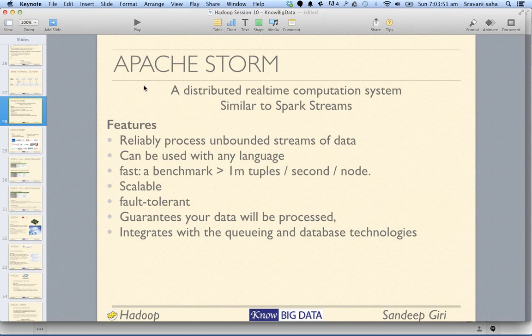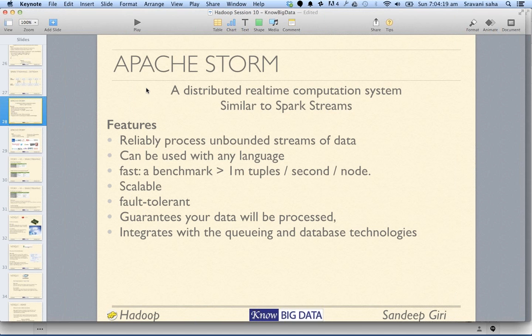Apache Storm is more or less an independent system. It does not require you to install Yarn or Apache Spark or anything, because for Apache Spark you will require Yarn, and for Spark Streaming you will require Apache Spark, and then you will require the Yarn. Okay. While for Storm, you don't require any other thing.